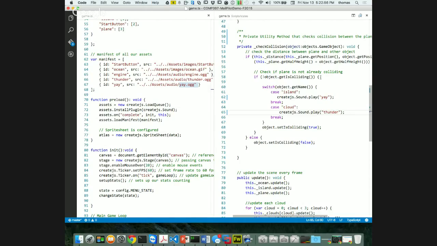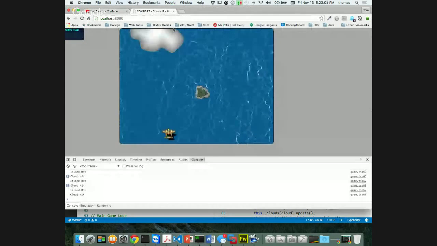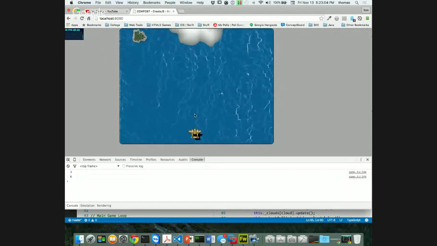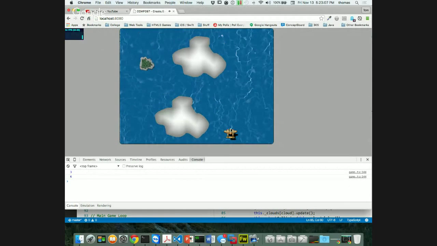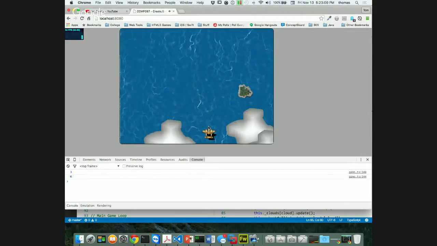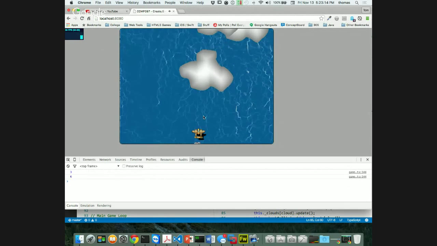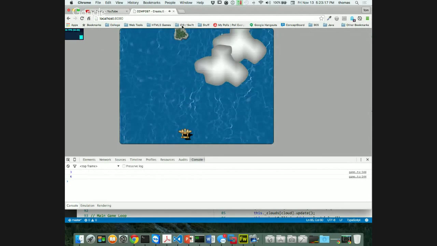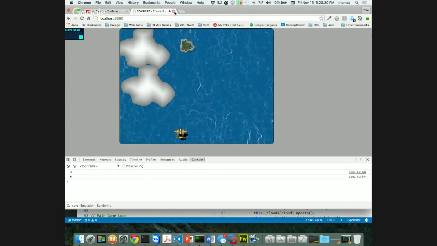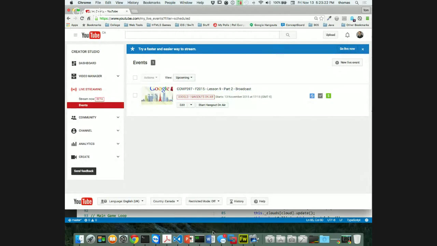Let's see if this will work. I'll transpile everything, go back, refresh, and start. Now, hits. That's good. Give me that yay! Yay. Good. We've got that yay feedback for the user, so this is working now. Better stop this, it's going to keep going forever. This means my yay sound is working, and it's working for everything that's happening right now. These are good things.